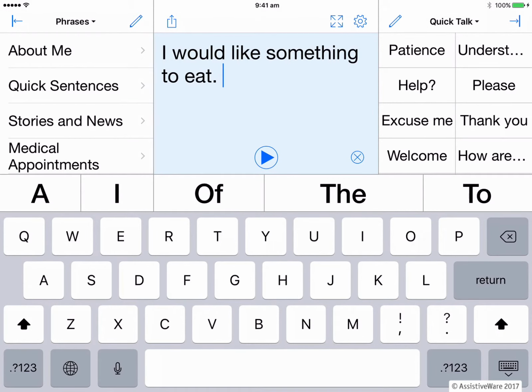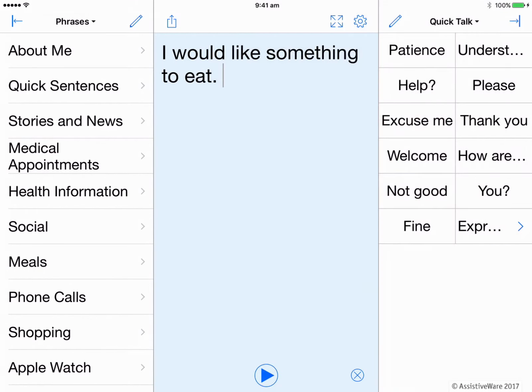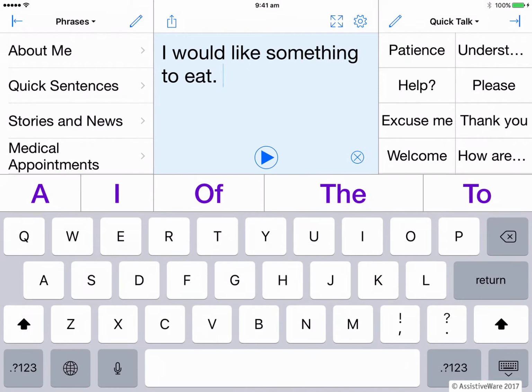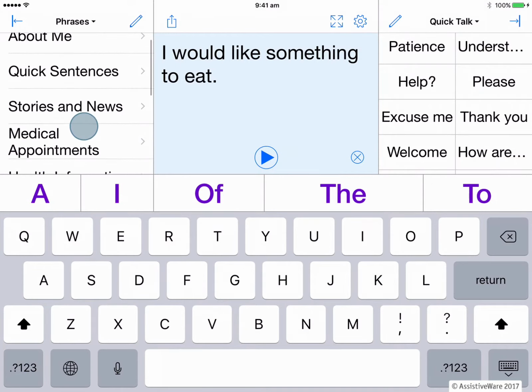The font is larger, and consequently the word prediction bar is also larger, and therefore will be easier to see for some. I can change the color of the word prediction font, but not the background color. If I wanted to create a different color scheme for my word prediction, one option would be to move the word prediction to the quick blocks, and then it would take on the same colors that had been chosen for all of the quick blocks.